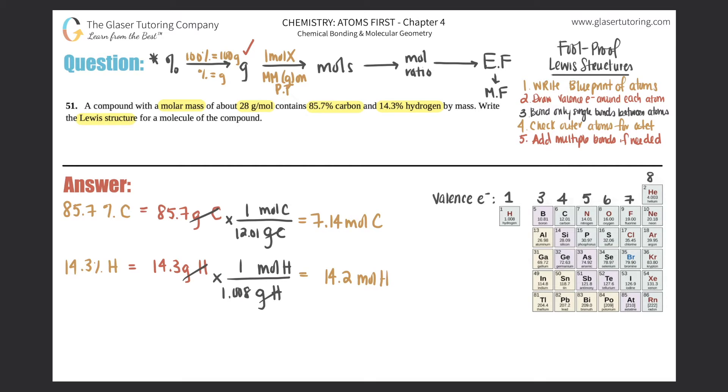Okay, now what are we going to do next? How do we get a mole ratio from your moles of individual elements to a mole ratio? All you have to do is just analyze the different moles that you have. So in this case we have two different ones: we have 7.14 moles of carbon and 14.2 moles of hydrogen. And all you have to do to each one is you're just going to divide by the lowest number of moles. So between 7.14 and 14.2, 7.14 would be the lowest number, so I would divide 7.14 by both of them.